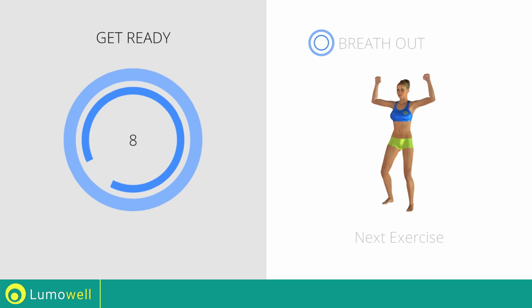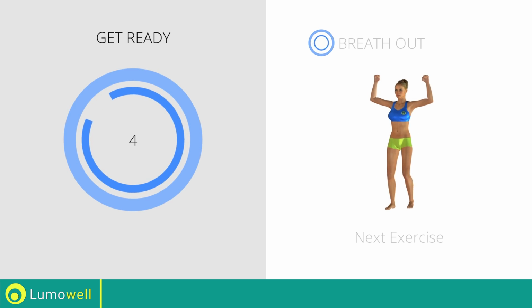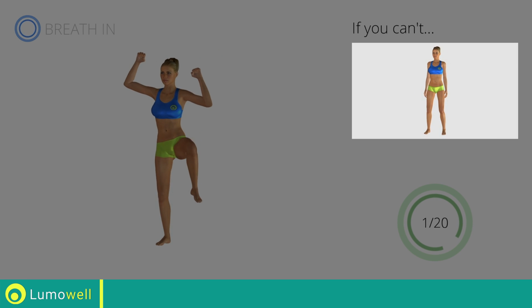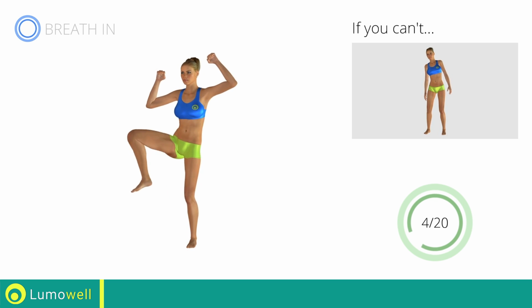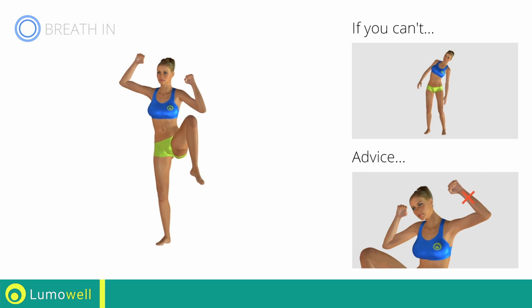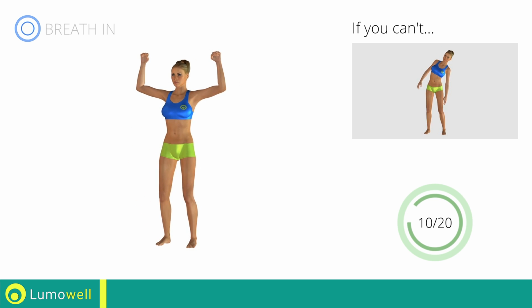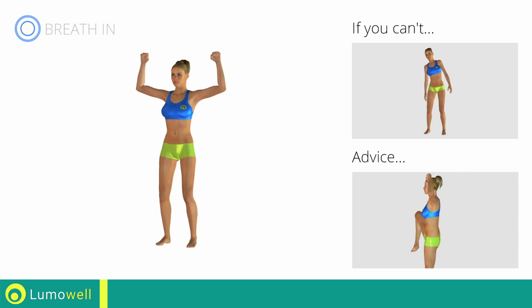Next exercise, standing full side crunch. 3, 2, 1, go. If you cannot do it, try not lifting your leg and concentrate on your bust. Don't bend the neck sideways to avoid forcing it. Be sure not to lean the bust forward. The shoulders should be in line with your hips.